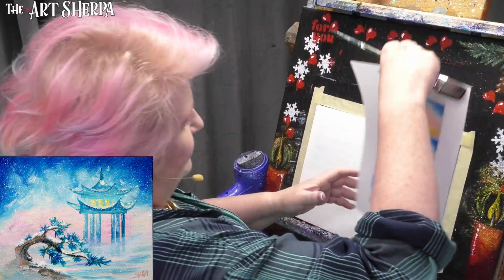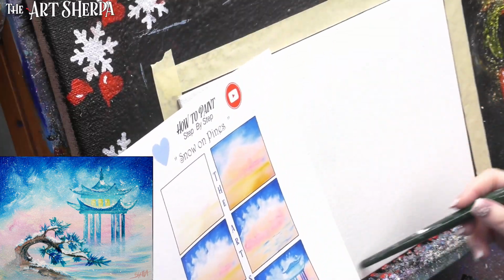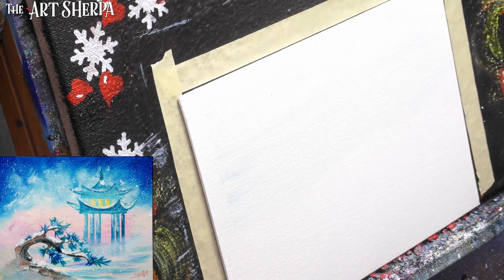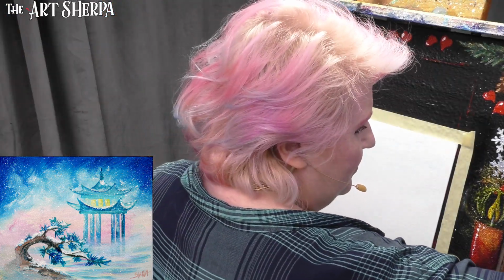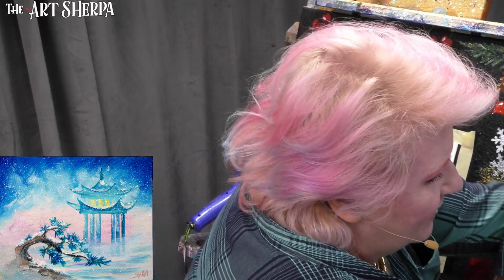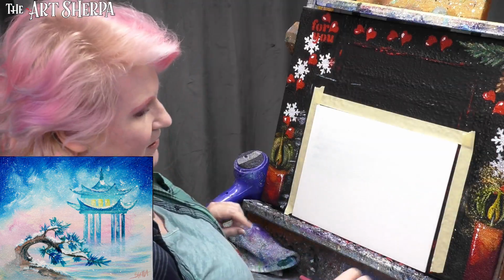Now, if you'll look at the step-by-step, you see we're going to start into step 1, which is going to be getting a very light color of yellow and a very light color of pink to blend together. So super doable, right? Yeah, super achievable. Let me put this behind my canvas reference again so we can see them both. I like them as well.